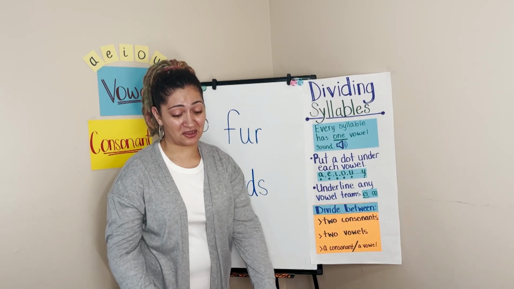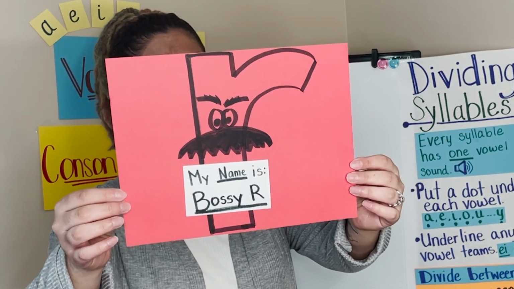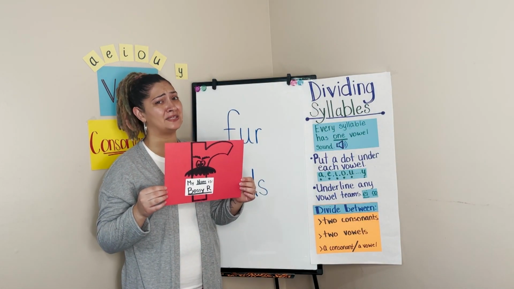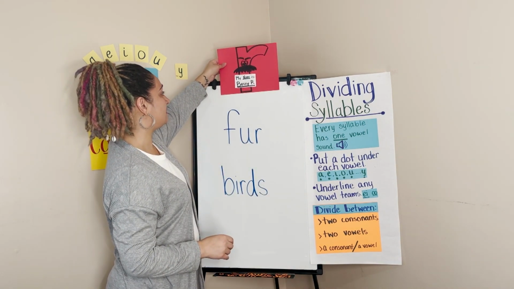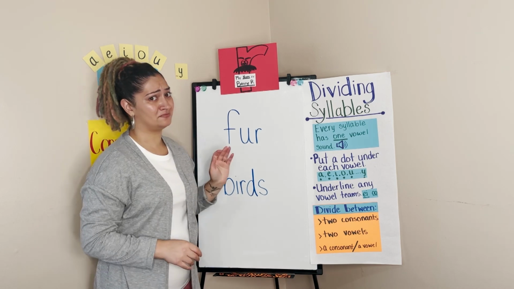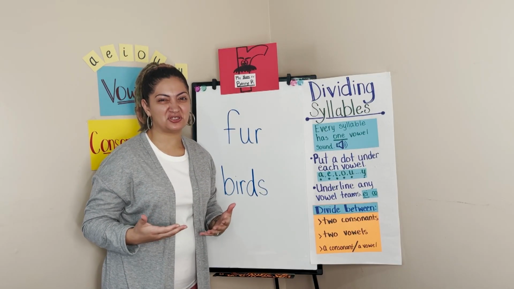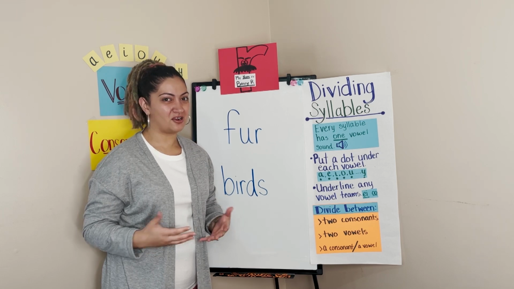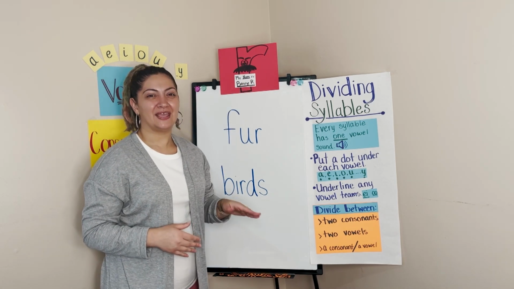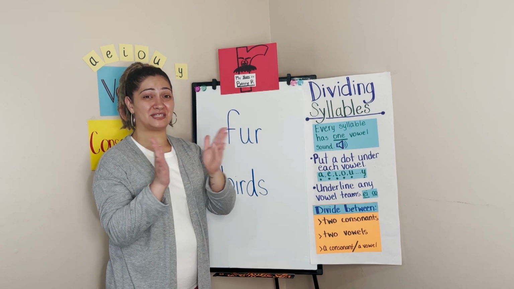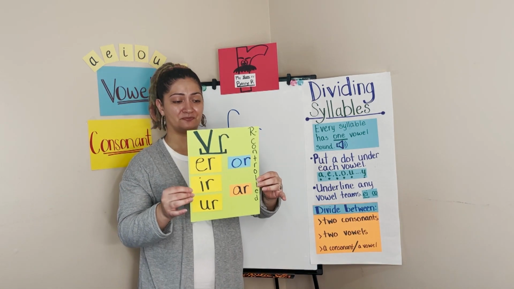Today, we are working with Mr. Bossy R. Oh, and he is bossy. Let me tell you what. He said he has to be right up here to watch us as we work today. And the vowel sounds that we usually say and know aren't going to be true today. The R is very controlling, and it makes the vowel and the R come together and make their own sound. Let's look at some of those examples.